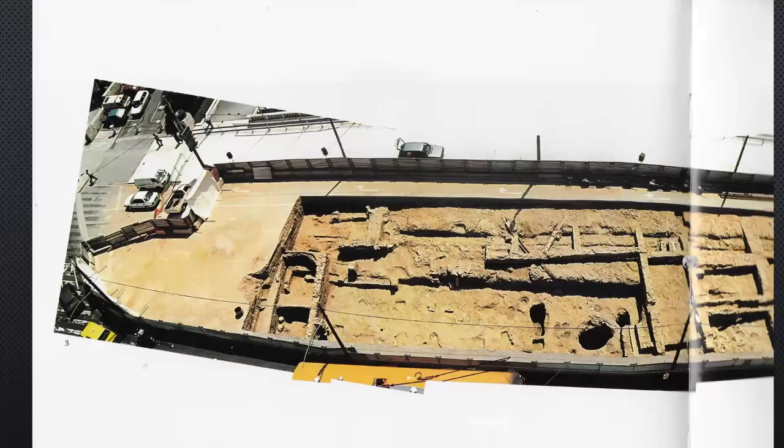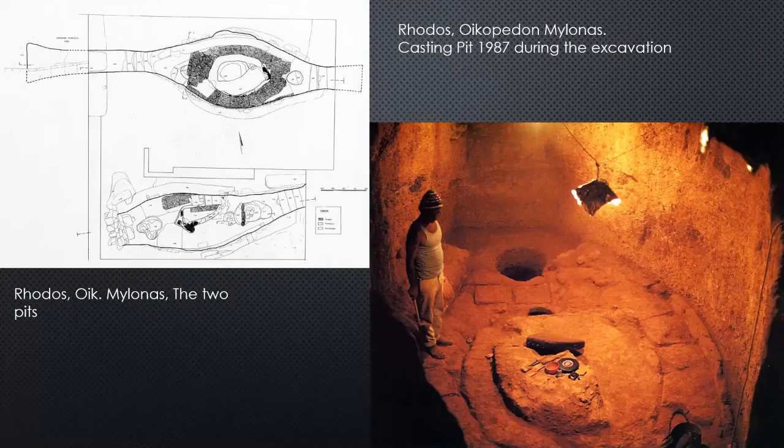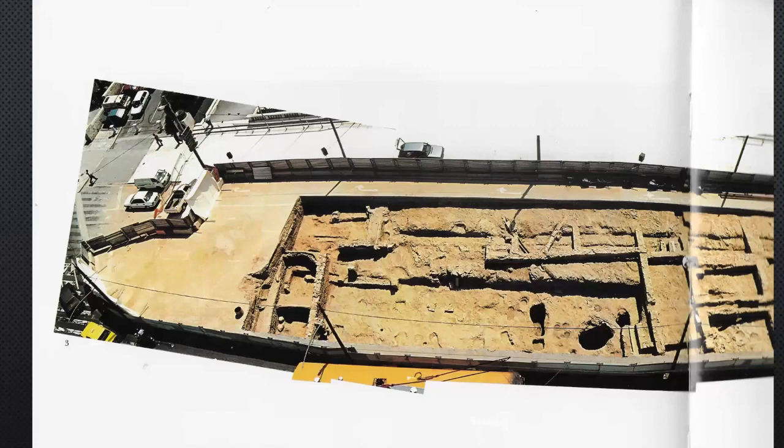Our knowledge of workshops for statuary bronze casting had expanded considerably in the last years due to a chance find. When the metro was built in Athens, employees of the third Ephoria uncovered workshop structures, including a row of big casting pits underneath the Leophoros Amalias in front of the parliament in Athens. The area is directly next to the Syntagma Square, where previous excavations had already explored smaller remnants of bronze findings.